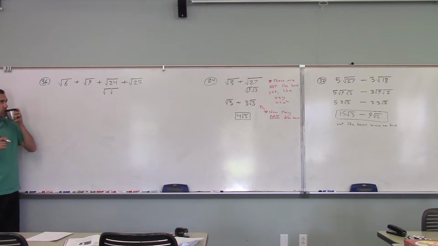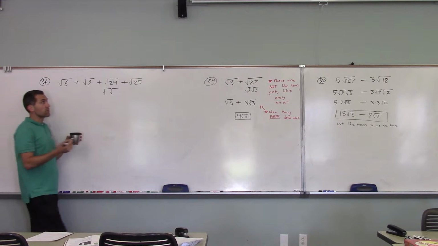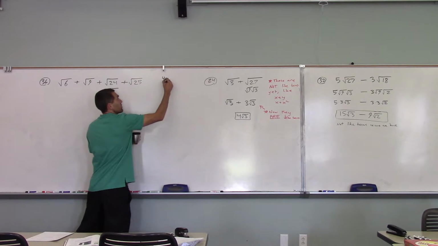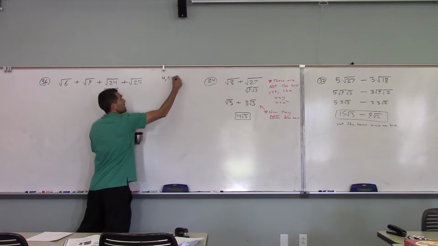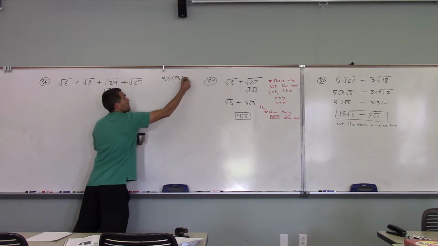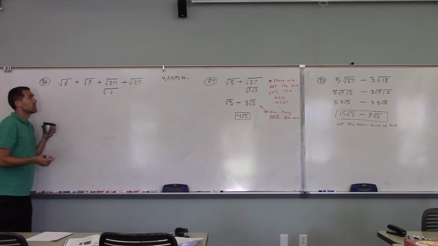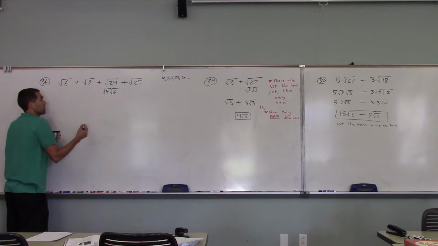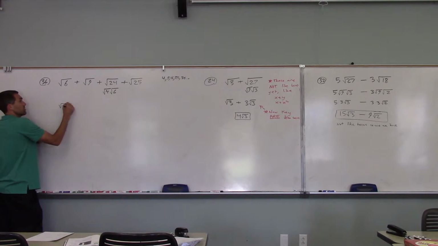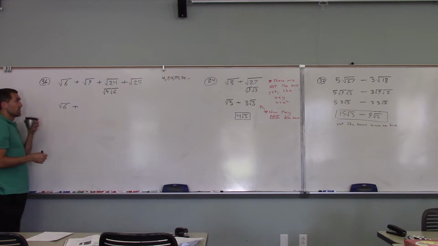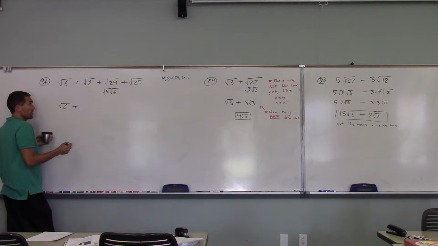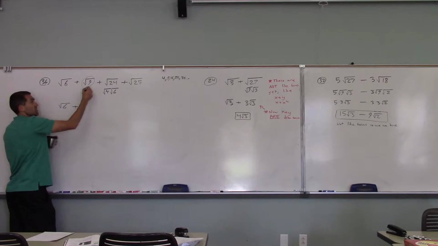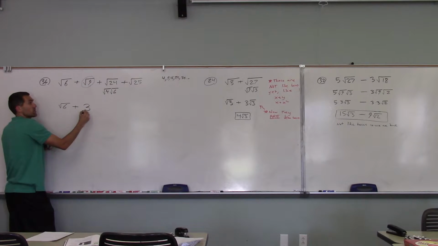So, 8 and 3? But neither 8 or 3 is a perfect square. So we're looking for 4, 9, 16. Right, we're looking for those numbers. So 4 times 6 is 24, and we're going with 4 because it's a perfect square, right? Perfect. So this stays a square root of 6 plus 3 times the square root of 3, right? Well, this one is just 3 because it's already a perfect square.